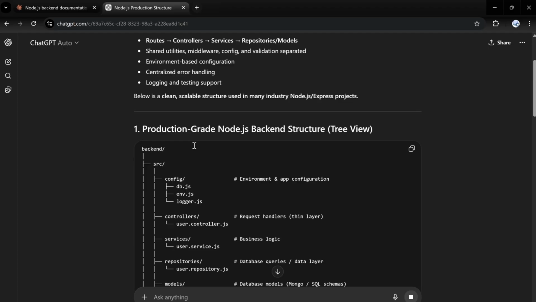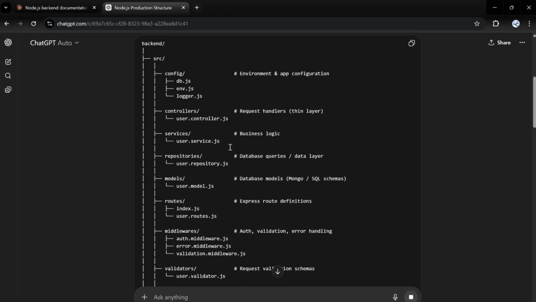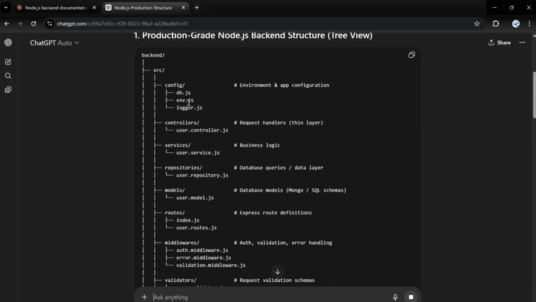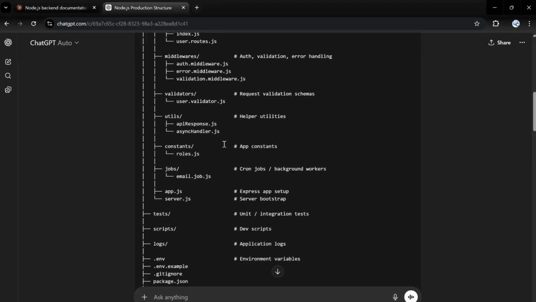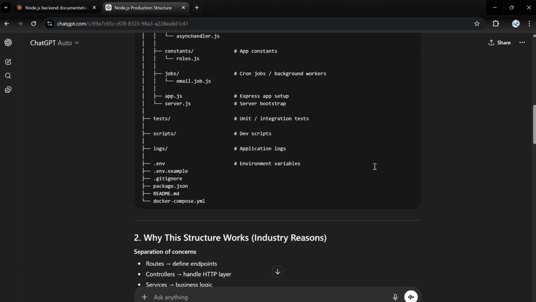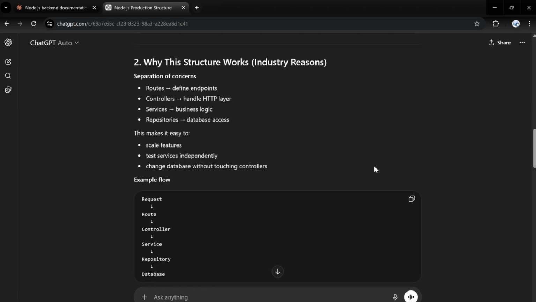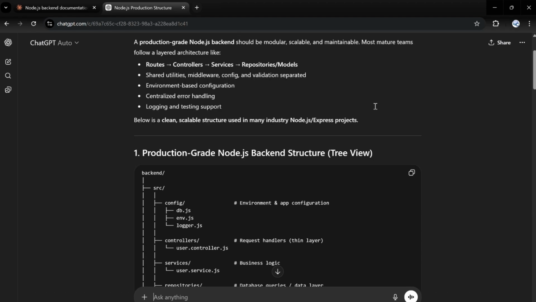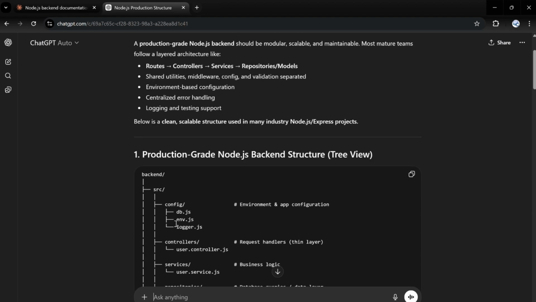We have the backend, then the src folder as we usually have in the backend, then config, controller, services, repositories, models, routes, middleware, validators, utils, constant, jobs, and this is how we structure our project for the backend, especially for Node.js. So we now have the project structure in tree view to clearly see what we are going to achieve by running the script.